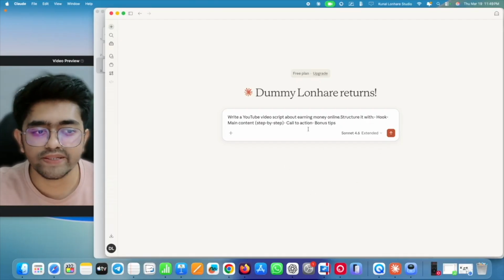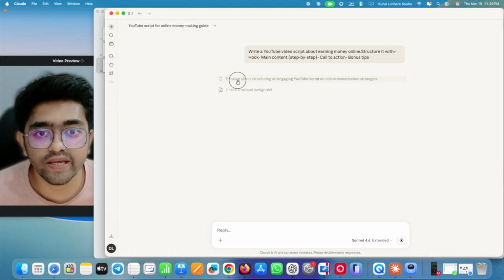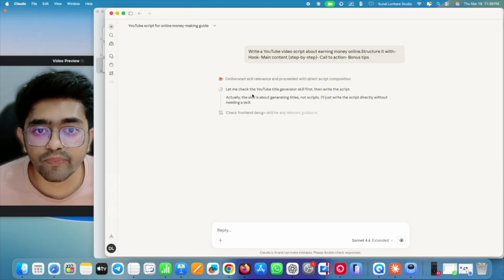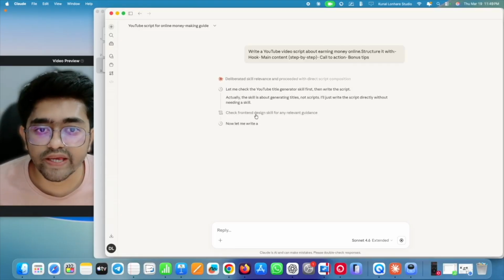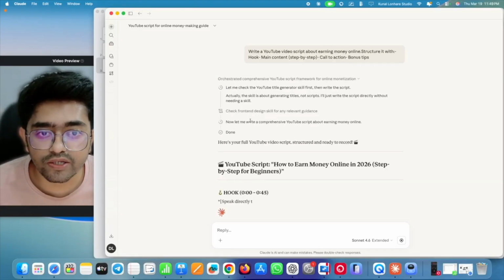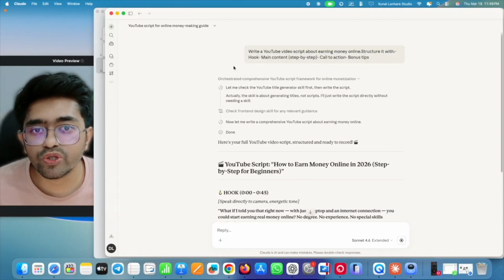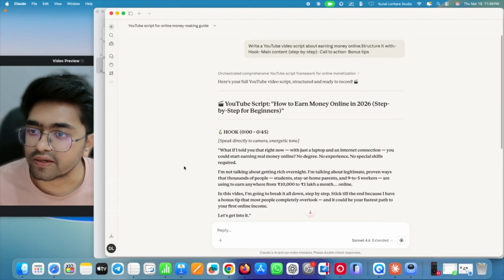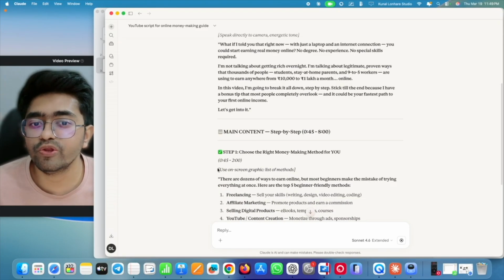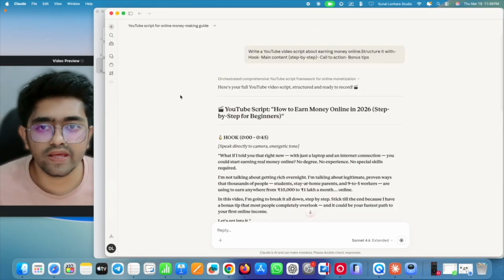Okay, so I've pasted this and you can click on the enter button. Now you will notice it will think a lot. You can see it's thinking about what content I should give, and it is checking. After checking all this, you can see it has provided us the response. So it will always first check, and it will deep think, and only then provide the response for you. So that is what deep thinking is all about.